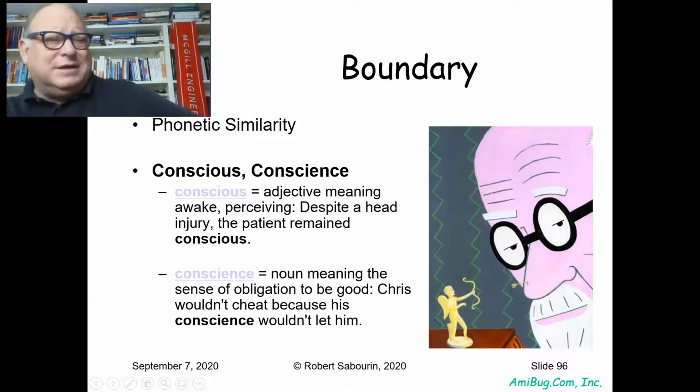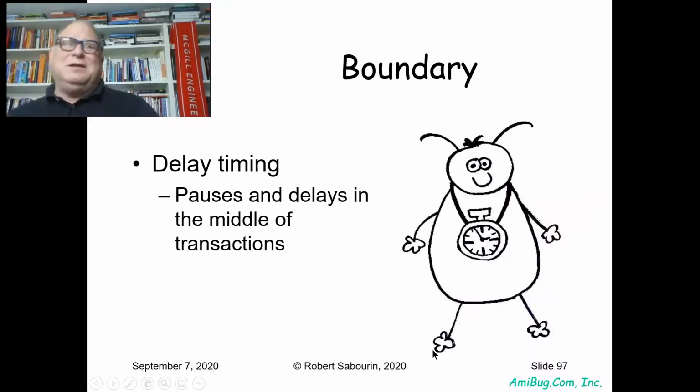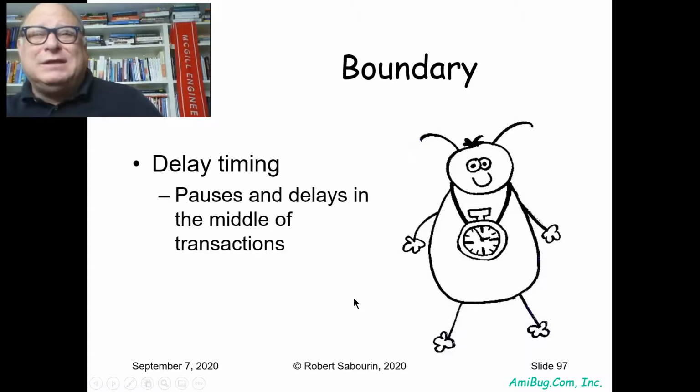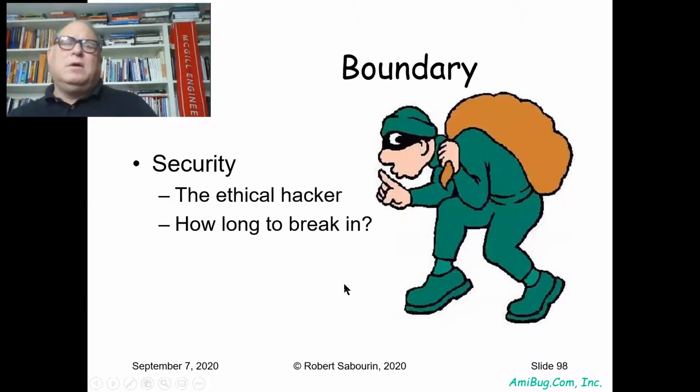I've got a brother who works in speech processing. He's very concerned about when two things sound a little bit different and at what point they are different. There are pauses and delays in the middle of transactions, and how long can we wait before we say this transaction has failed, let's retry or restart it. So there's a boundary. In security, there's a boundary. There are a lot of boundaries.